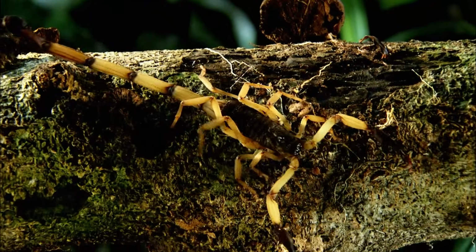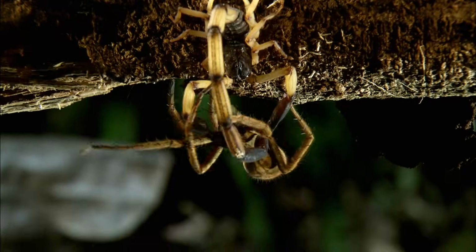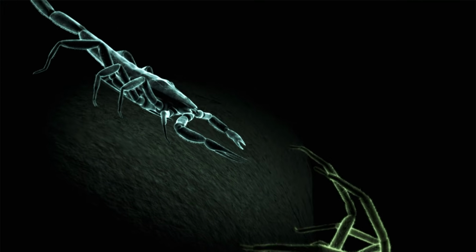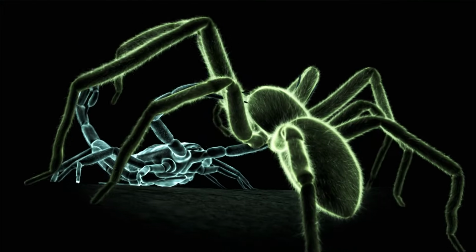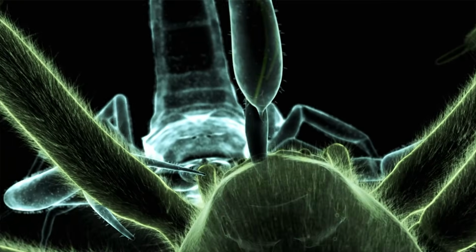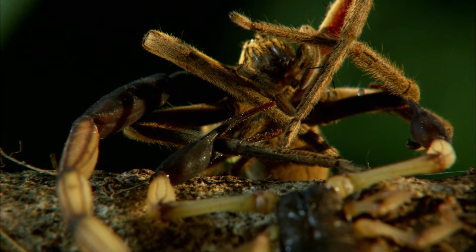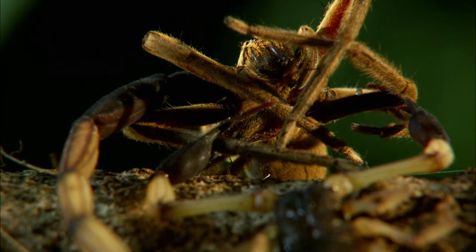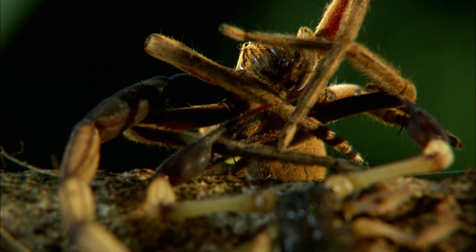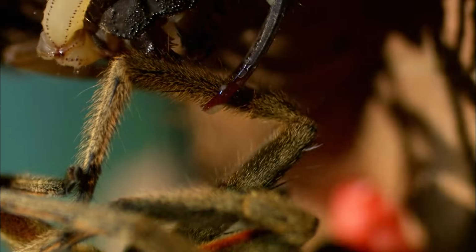The black-tailed scorpion makes its next move. Grab the prey with a pincer, hold it out at a distance so it can't strike back, and then deliver the venom at point-blank range. That's a textbook hit. As the venom flows through the spider's body, it shuts down system after system. In fact, it's so fast, it produces an almost instantaneous meltdown. Another outlaw bites the dust. The scorpion feeds at its leisure.